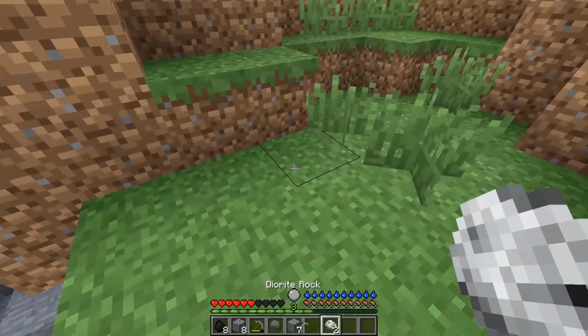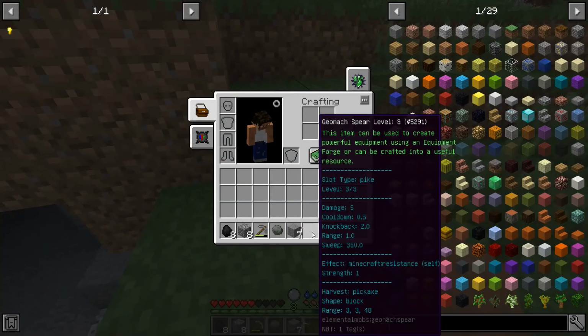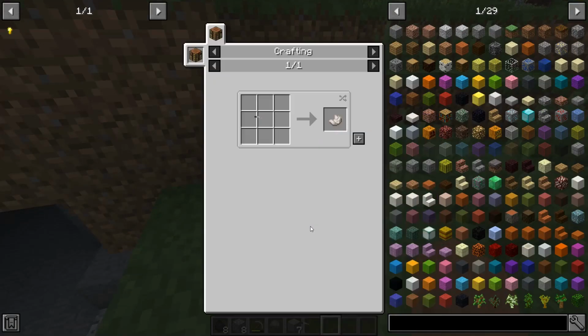I don't want these rocks. What is this? Geonax Spear, level 3. This item can be used to create powerful equipment using an equipment forger. Can be crafted into useful resource. Slot type pike, level 3 of 3, damage 5, cooldown half a second, I think. Knockback 2, range 1, sweep 360. Effect Minecraft resistance self. Strength 1, harvest pickaxe, shape block. Alright, let's look at the uses for that.